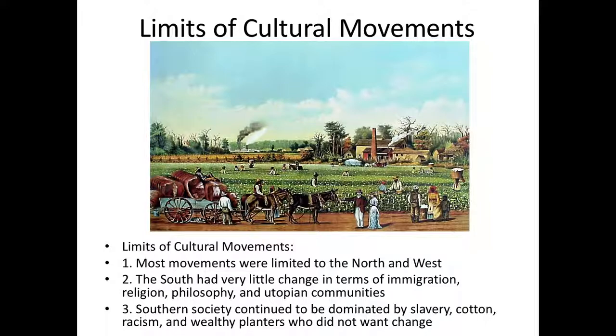And when the north and western part of the country decides to use, especially these religious ideas or these philosophical ideas, to push for reforms, such as getting rid of slavery, the South is going to resist that. So in the next lecture, you'll see this sectionalism, this cultural sectionalism, be made even worse by reform movements that happen largely in the North. More on that in the next lecture.